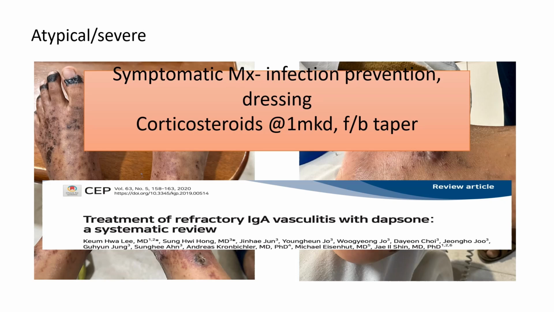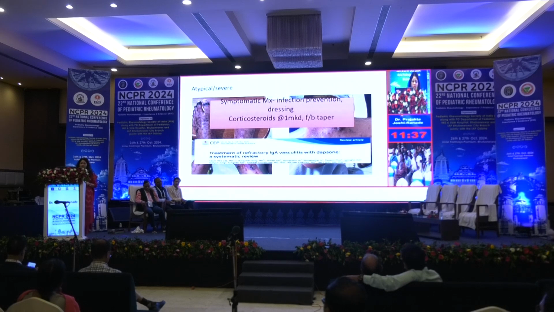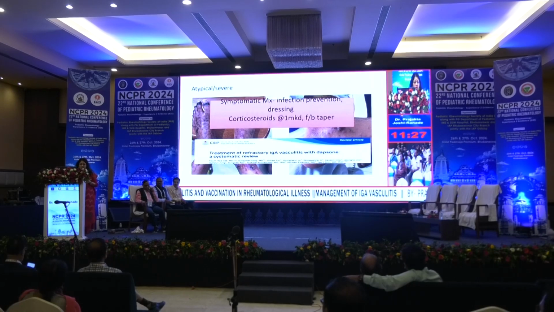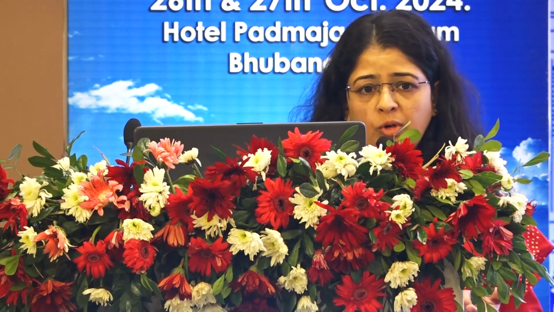Now, there are a lot of reports when these atypical features are not responsive to steroids. So there's a definite role of other medicines like dapsone or colchicine. They can be tried in patients who have persistent or recurrent skin lesions, or the ones not responding to steroids. So a few practical points with dapsone: always rule out a G6PD deficiency before starting dapsone. Start at a very low dose, increase gradually, and keep a check on hemolysis or methemoglobinemia.